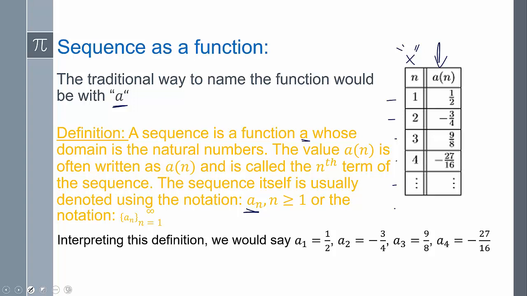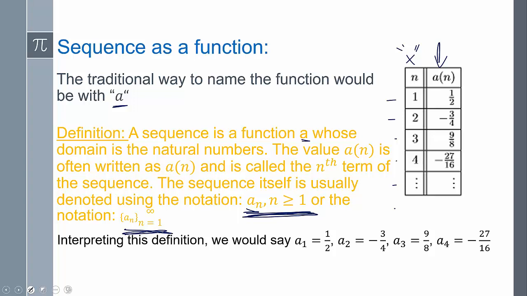We're going to take a look at a couple types of sequences in this class, and then we'll look at a few more in pre-calculus, and we look at a few more even in calculus. And so there's two ways that we can write it. We're going to see the notation this way, and we can see the notation this way. It's just a special way of being able to write it.